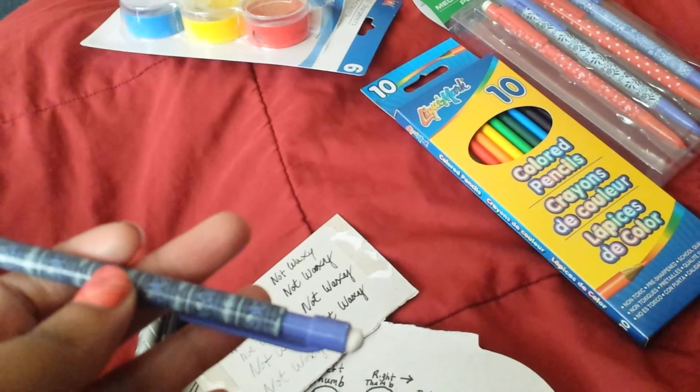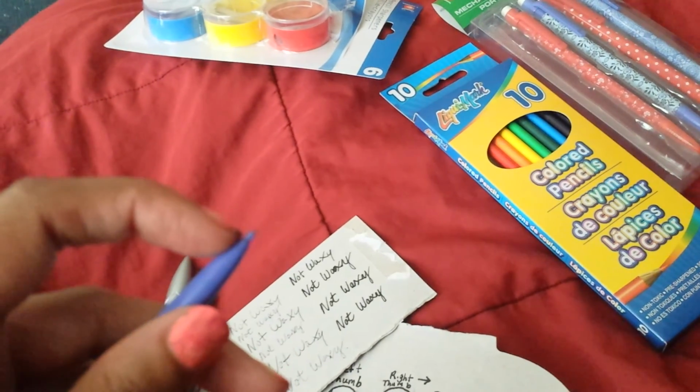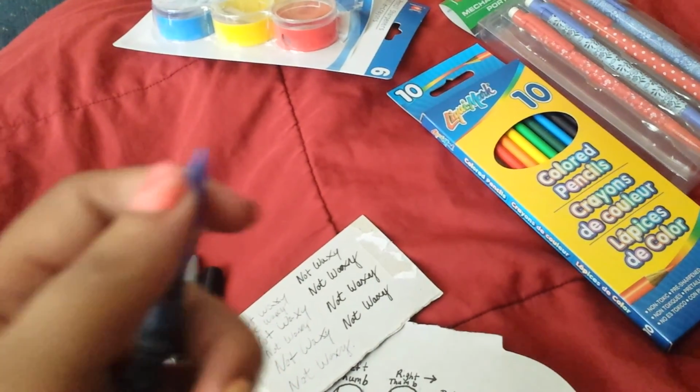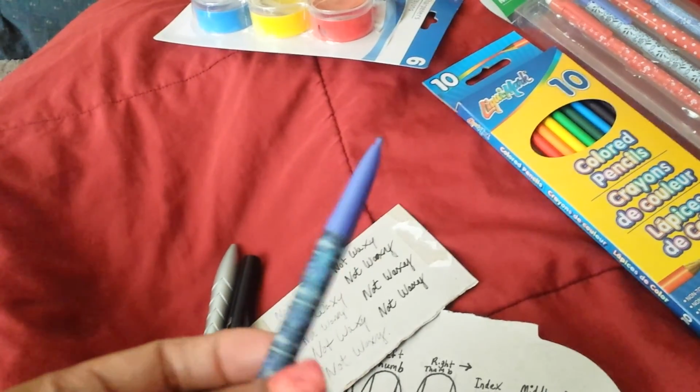They're non-refillable, and I've already tried to see, because one time I bought some non-refillable mechanical pencils before, and you just feed it backwards to put a lead in it. But this one really is not refillable.